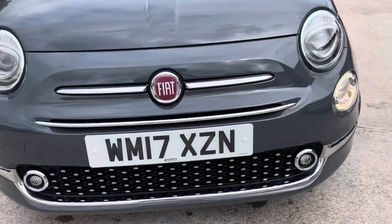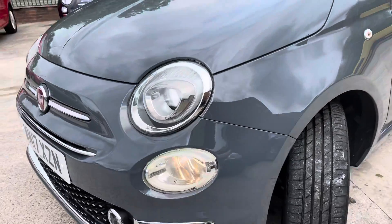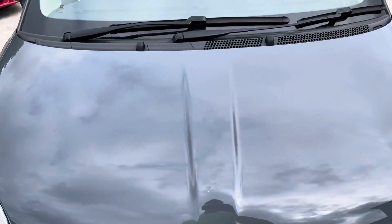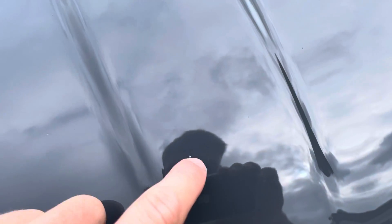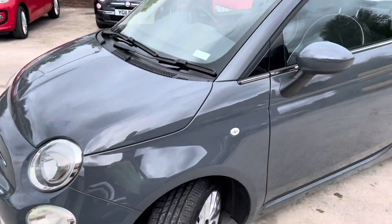I'll just run along. There are hardly any stone chips on this car, because obviously cars do tend to pick those up on the motorways and such like that. I'll just show you the bonnet. As you can see there's no dents or big scratches on the bonnet at all — just a minor little three stone chips there at the front, which is expected for any car that's done 50,000 miles.